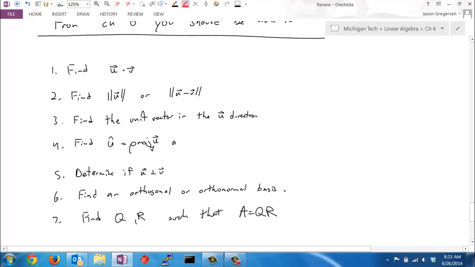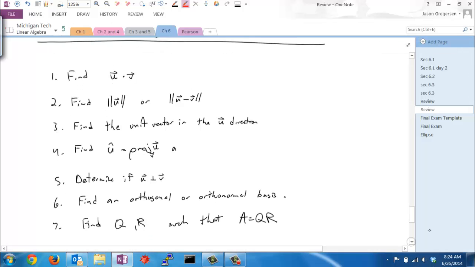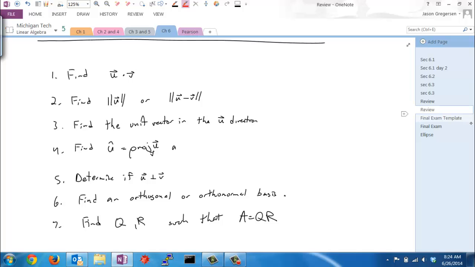I'm just stating those as the big ideas to show you the list so you can ask, can I do all that stuff? Do I know the process to complete all of those? That's really all I'm going to do here, and then I'm going to open up for questions. Once again, I'll take questions from the homework. I have the final exam template here. I'm happy to open that up and work through specific problems. Where should we start?